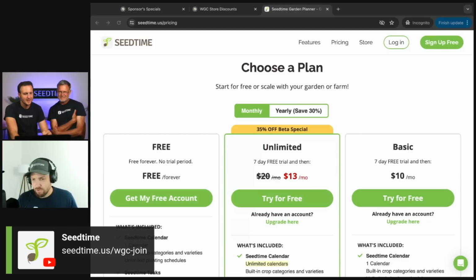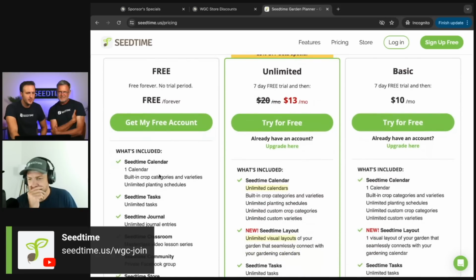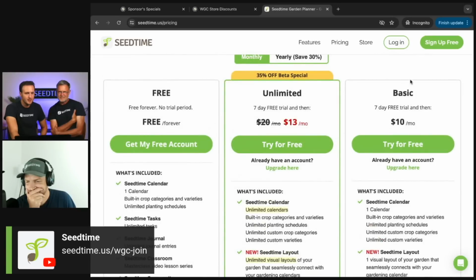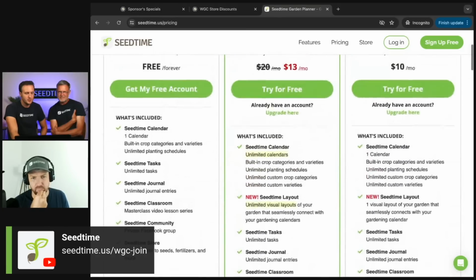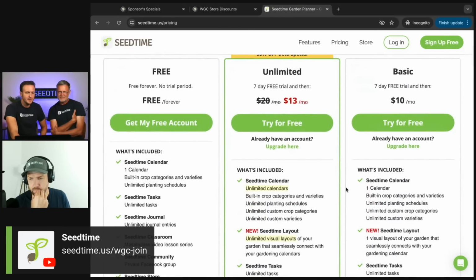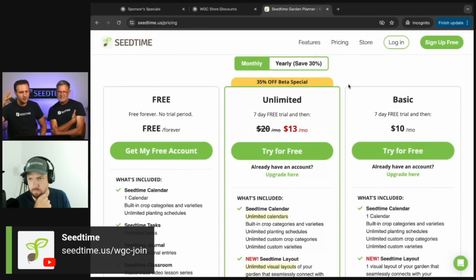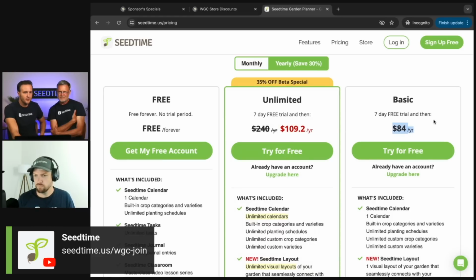Yeah, 100%. So if you go to the homepage of CTIME and you go to our public pricing page, you can see a breakdown between a free account, a basic, unlimited account, and a basic account here. So you can go and read the differences between those. That's where I would point people to see the differences. Otherwise, if you go to seedtime.us/join, that's where you will see the breakdown with a lifetime account and then the unlimited and basic at a discount. Because if you go to the yearly plans here, it's just the full $84 a year. So go to that special sale page where you can get 40% off your first year. Yep, the one that's tagged there.